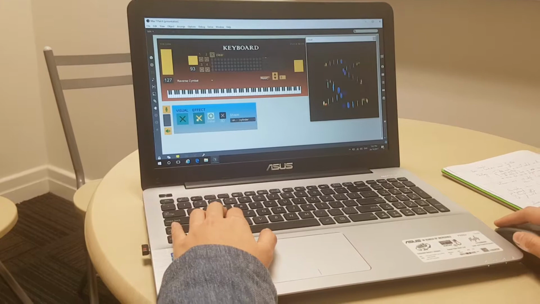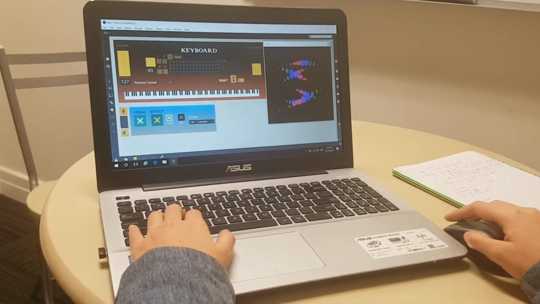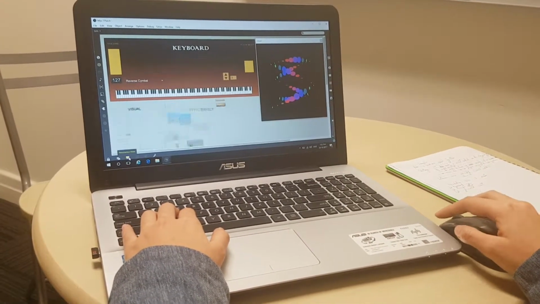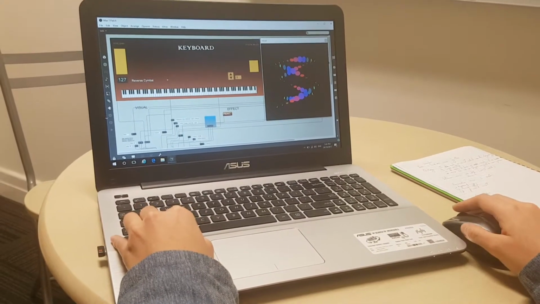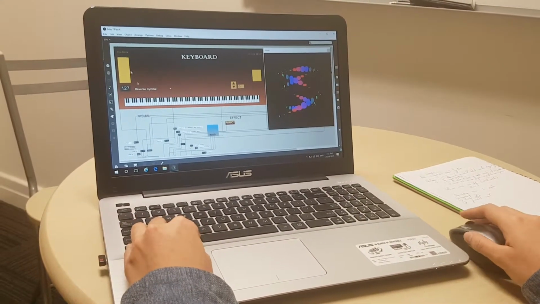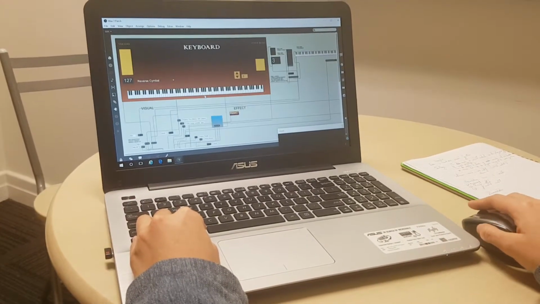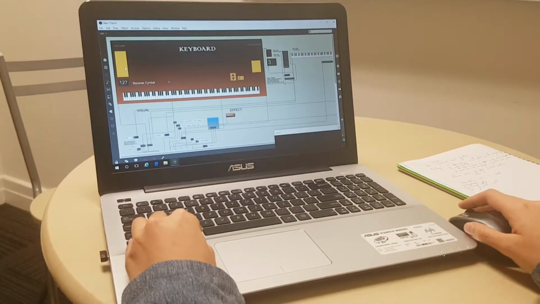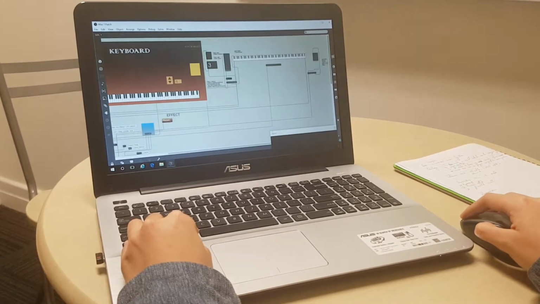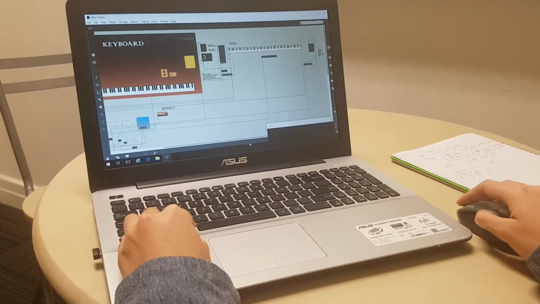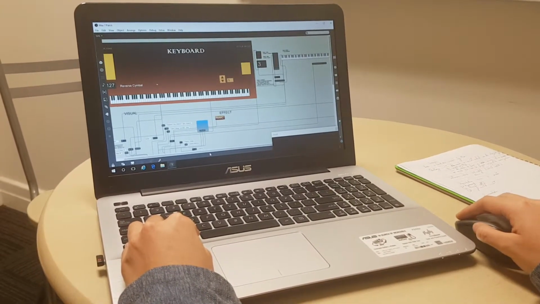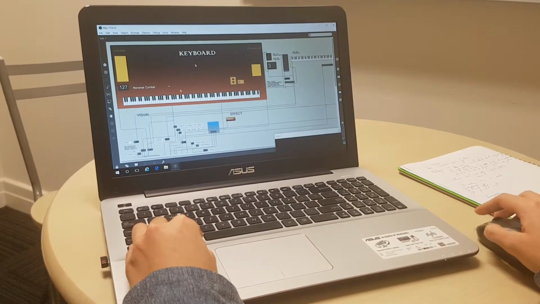So, just a quick view about our patch. As you can see here, we basically created a keyboard here, and then opened it in a new patch and created a panel to have this visual aesthetic.